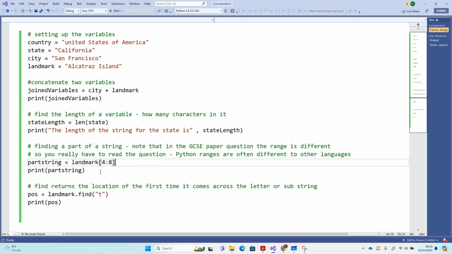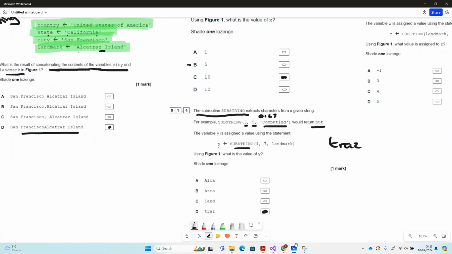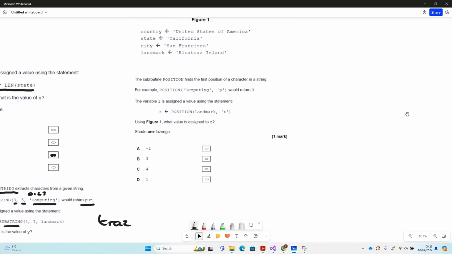But in Python, our substring idea here, our range is a bit different. So we really have to read the question carefully on that one. So they've given us an example for that reason in here so that we can look at this example 3.5 and say, look, this is put, so we can apply that then to landmark. So we've got to think about that one quite carefully.